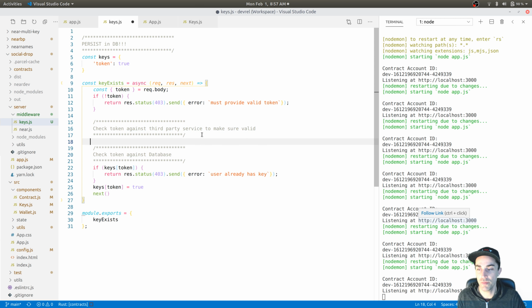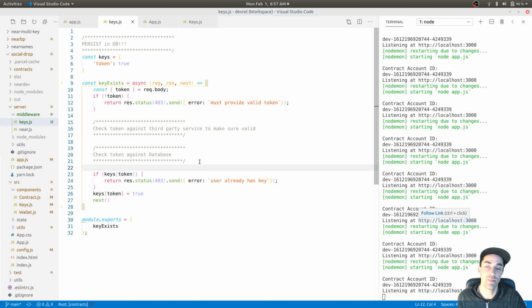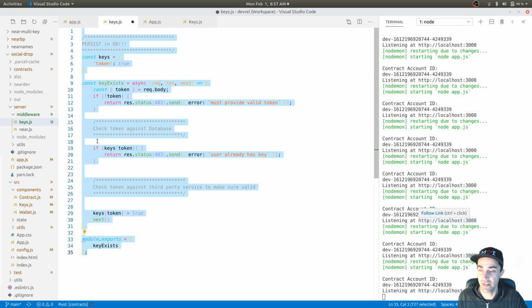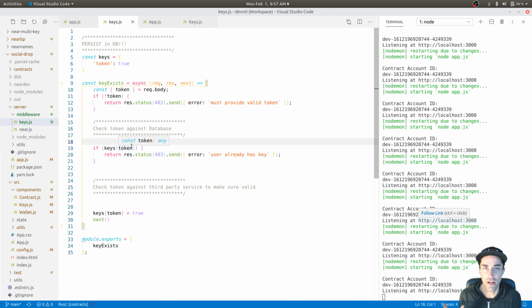So you check to make sure that the token is valid, then you check to make sure that they've never used it again. You probably will actually want to do this one first. But whatever, it's up to you. So check your database. They have never used the token before to add an app key, and then check against the third-party service. Okay, I'm really out of time. That is it, and I hope you enjoyed live app review.